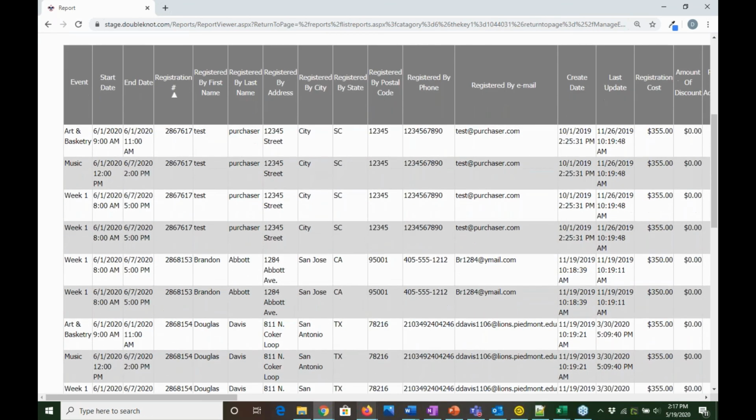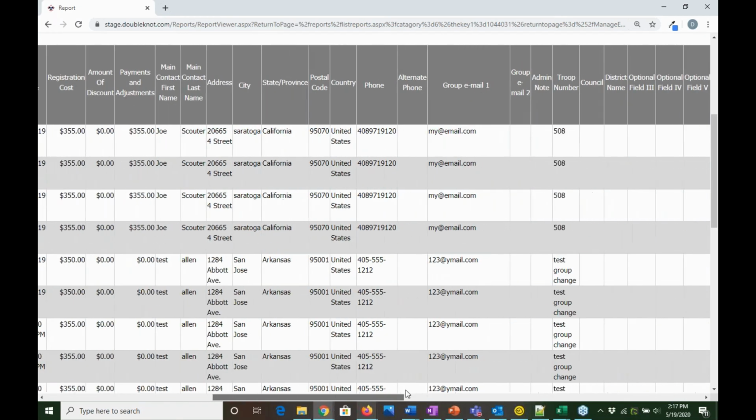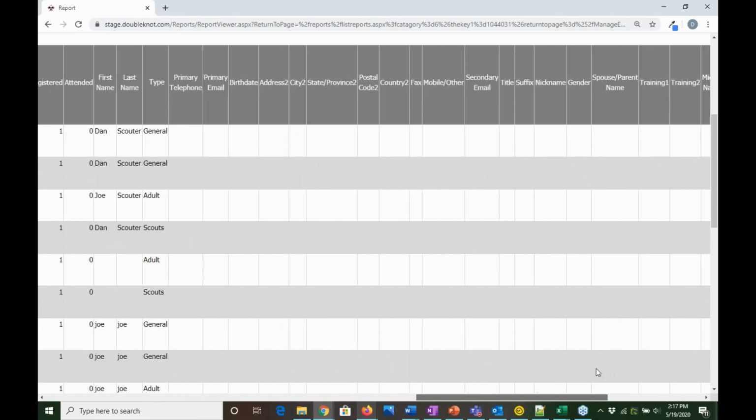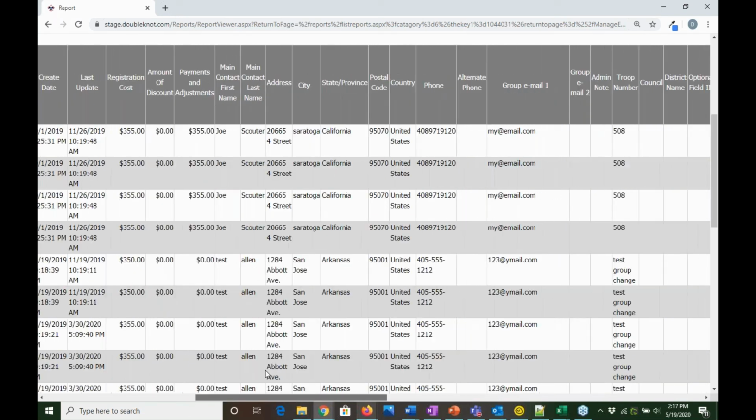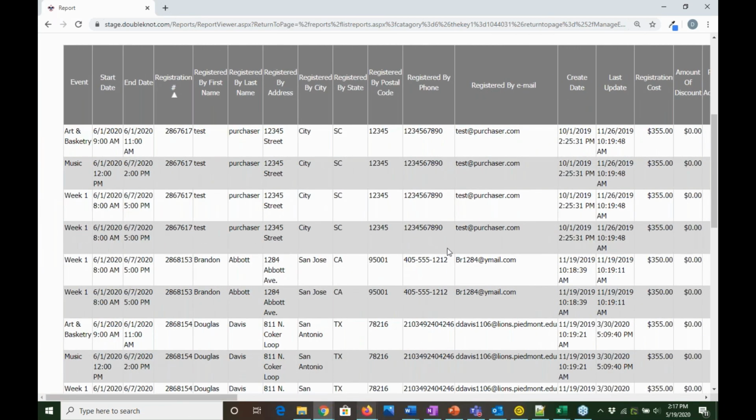So one thing to note that's different with view registration reports within programs versus a calendar activity is you're going to get a line per individual for everything they sign up for. So you'll get one for the week as well as any merit badge sessions they do sign up for. But we can chop this down as well. So if you're looking for specific information, whether it be allergy information or any other medical type information, you do have the ability to customize these reports and chop that down.